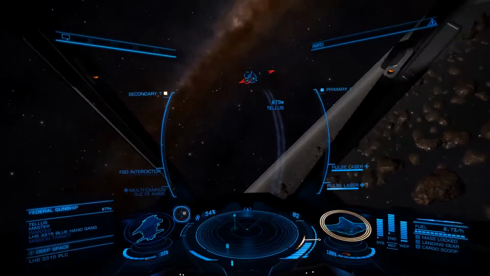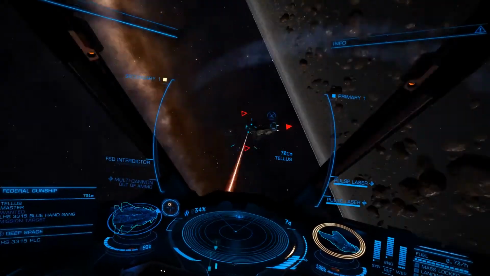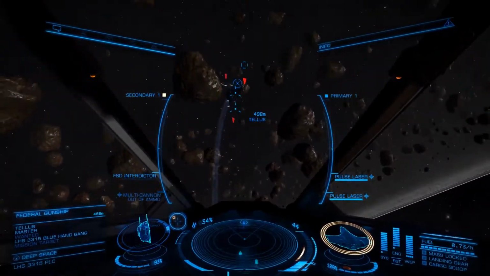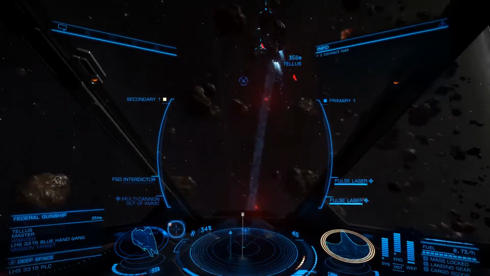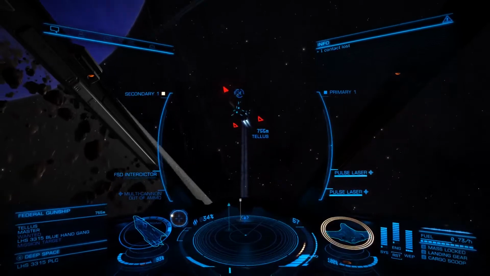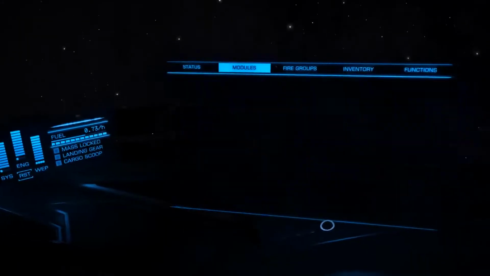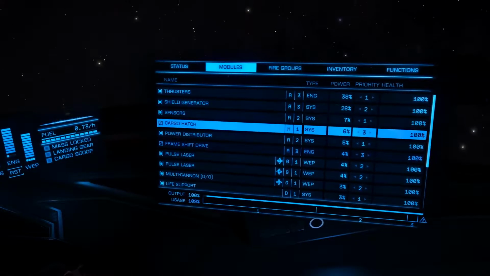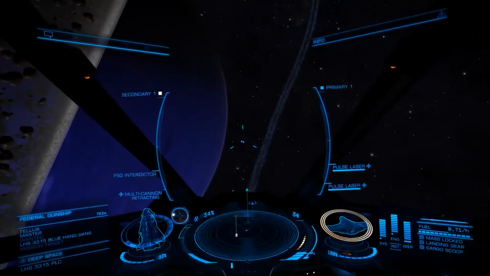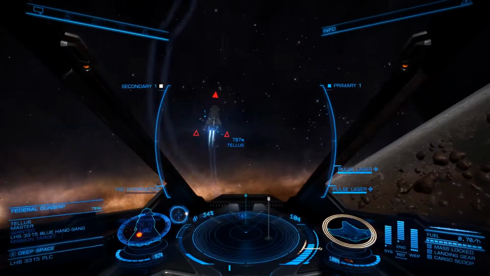Multi-cannon's out of ammo. Oh, that place didn't have reloading. Okay. I guess we're making another trip. I didn't even notice that. Let's see if we can do this guy with the lasers. That doesn't work! Okay, I'm curious now. If I go over to modules, and since our multi-cannon isn't built anyway, let's deactivate it, see if that helps with the power draw. Because we're not helping this guy out much with these lasers.